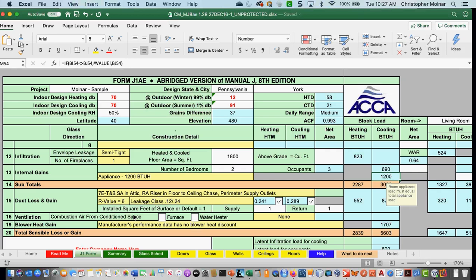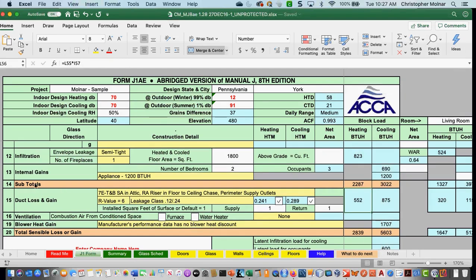Yeah. Okay, because that's something I'm not that familiar with, but I know somebody who is, and I'll pass that on. But okay, so again, for infiltration and thermal gains, that's what we're doing. Basically you're saying we want number of bedrooms, occupants, and your cubic feet. So if we know our floor area is 1,800 square feet, and we know we have 8-foot ceilings, how are you going to figure out your cubic feet?